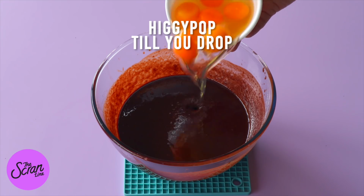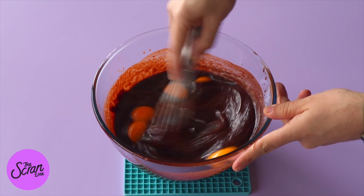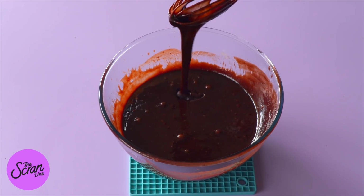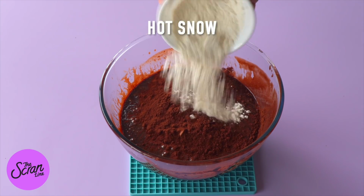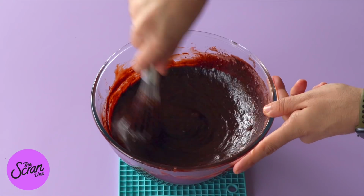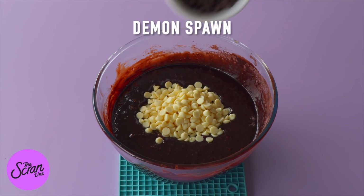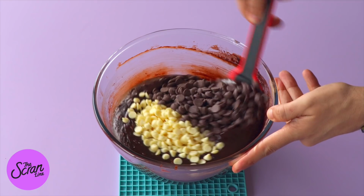You want to add your eggs in there. Now, there are a lot of eggs in this recipe, but that's what makes them fudgy. So add the eggs in there and whisk those in. Next, you want to add your cocoa powder and flour, and you're going to whisk that in there as well. And guys, to finish, we're going to be adding two different types of chocolate chips in here. So some white chocolate chips and dark chocolate chips. If you want to be extra fancy, you can add milk chocolate chips to make it triple choc brownies.